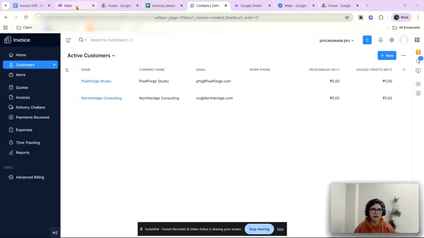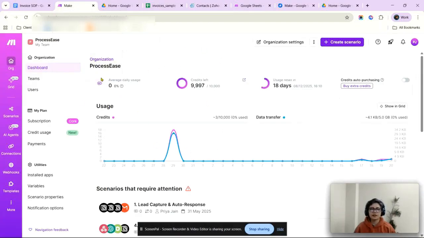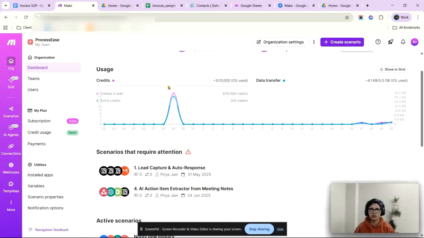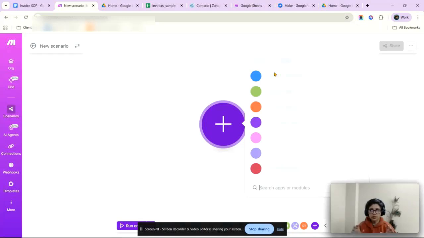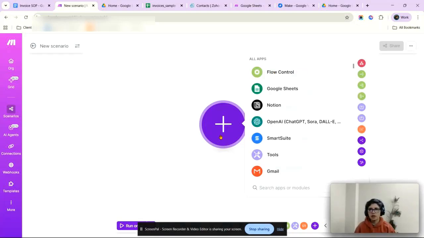Now let's start with it. Okay. So that's how the make.com dashboard looks. When you log in to make.com, this is the page where you land. I will walk you through the whole dashboard in upcoming videos when we talk specifically about the make.com tool. For now, we will jump right into the automation. So what we are going to do is create a scenario. A workflow or an automation in make.com is called a scenario, and each trigger or action that enables it is called a module.